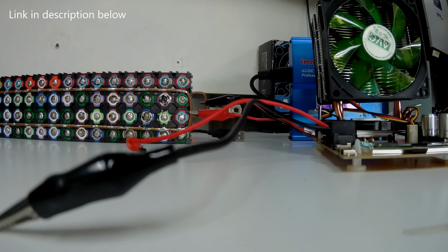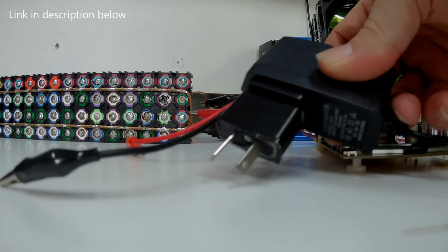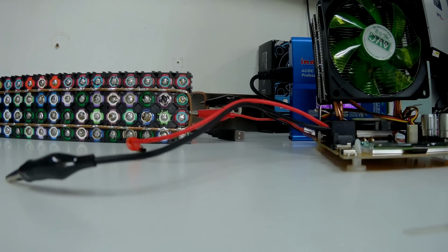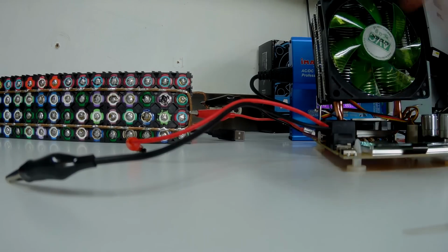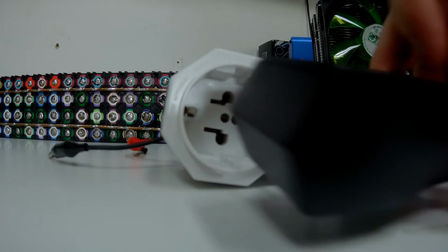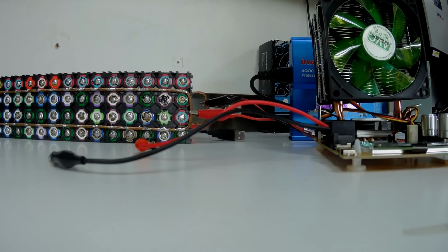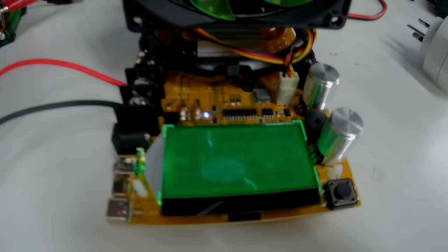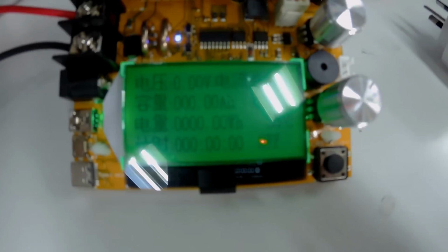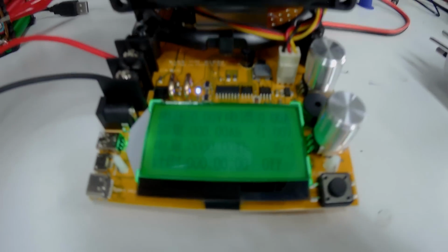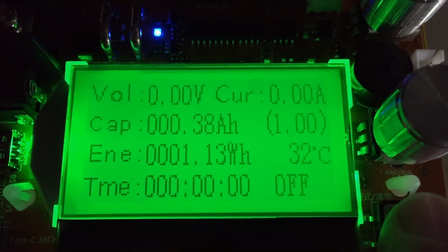A power cable with a horribly dodgy power plug. It does work, but I never like these little adapters. Of course, I've got this bigger adapter, but it doesn't fit. It just doesn't work, so to run with what I got, plug it in. There we go, power's on. Fair amount of glare on that poor little screen. Oh, well, there we go.